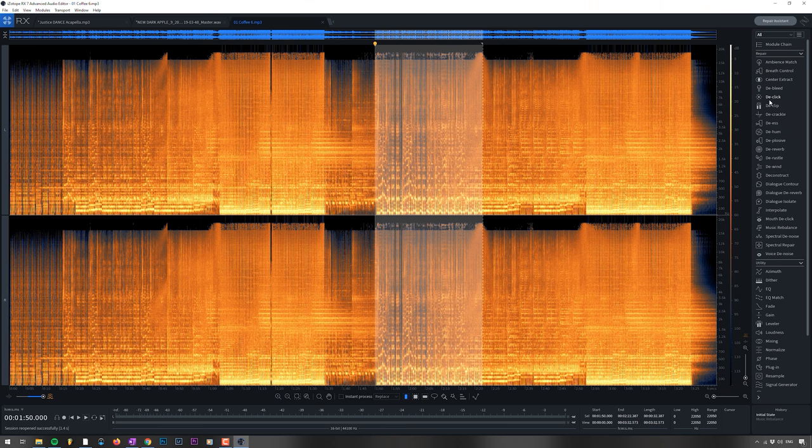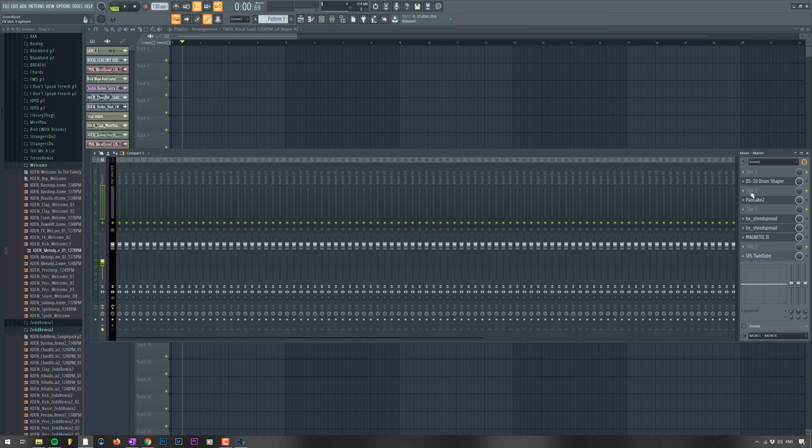So the last plugin is RX7. This is the most expensive one — I think the advanced version is $700, but the standard is $400. You can also get the elements version for about $48, where you get audio denoise and repair tools which are really handy. But this is probably the best full package plugin for fixing stuff. You have a standalone version with all the different modules where you can chain them up, and if you want to use it in your DAW you have all the separate ones as well. What I love is that the time stretching is offline, and the algorithm is so good that when you stretch a vocal from 120 to 150 BPM you get a much, much cleaner and better result than in a typical DAW, which has to be online. Because it's offline it can do a lot heavier processing, so it gives a better result — which can help a lot with remixes.